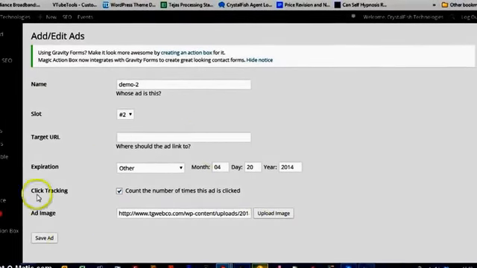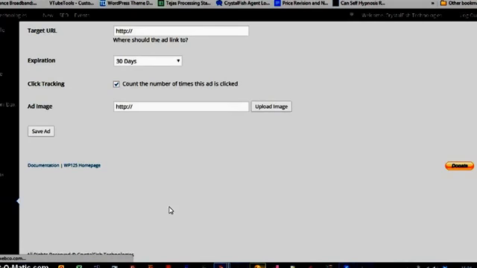See, very simple system, easy to use. Anybody can easily use it by following simple instructions. This is the way we can add a new advertisement. But suppose we want to make some changes to an existing one, then what? Click manage. Here you will see all your uploaded advertisements. Suppose I want to make changes to demo 2 or demo 1, for example.